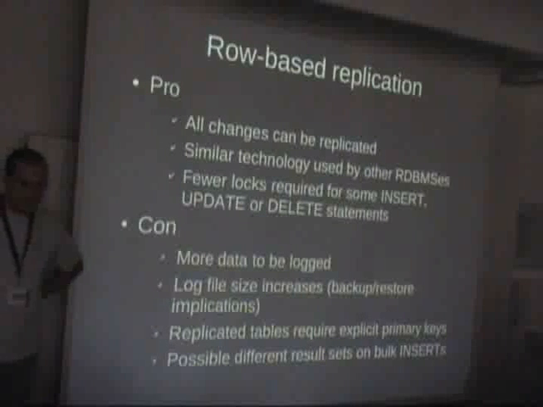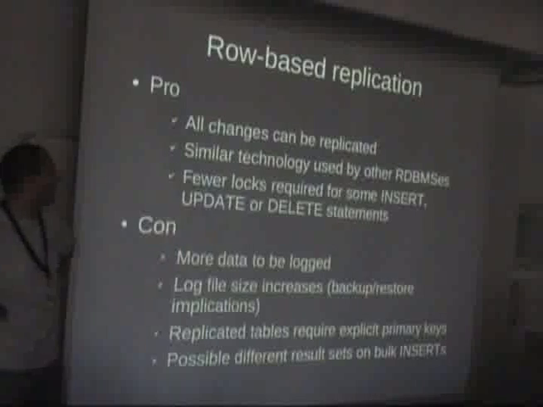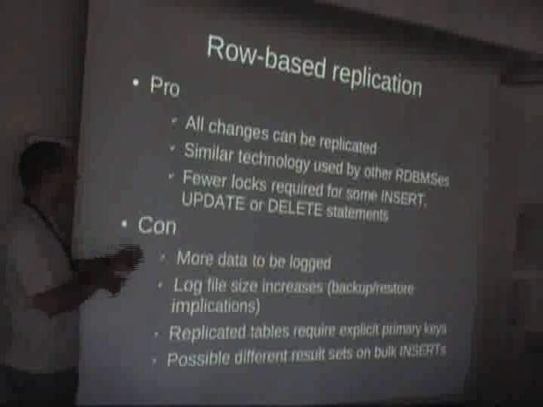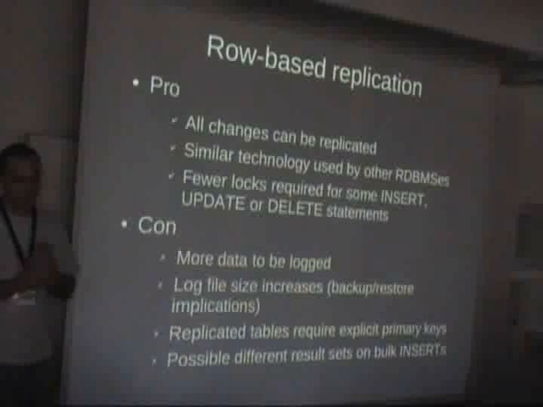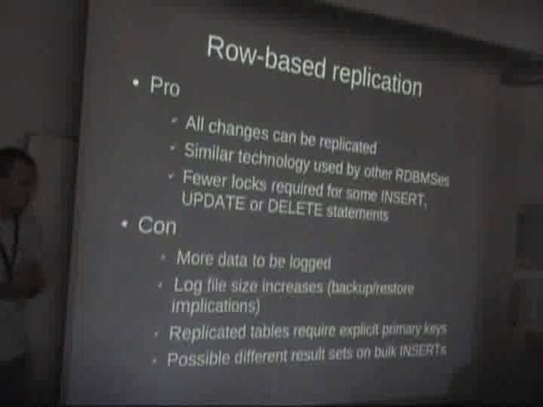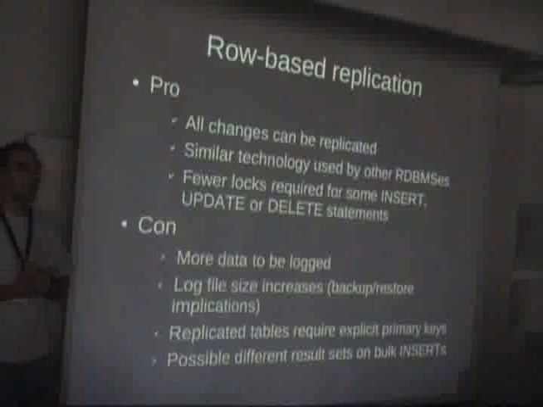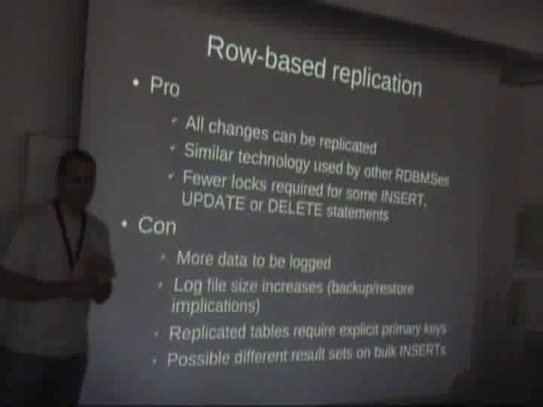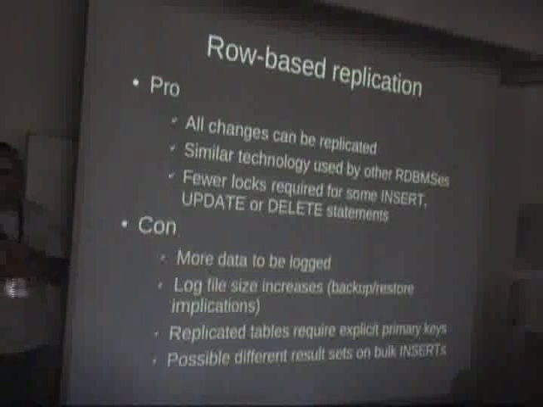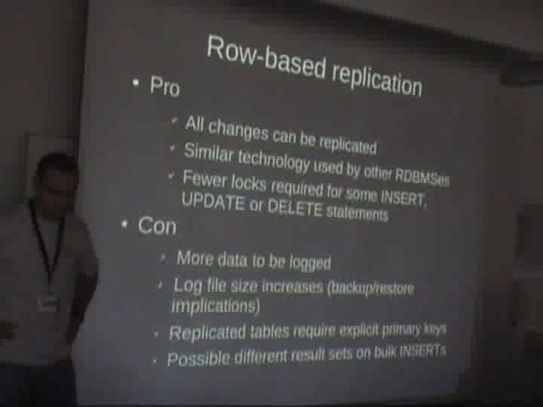So, row-based replication, as I said, means the actual rows are being replicated, which means even non-deterministic functions and rows that are being modified by user-defined functions can be replicated. It's just the raw data that is being transferred across. And this is what most other database systems use as well. So row-based replication is the de facto standard and pretty well known also by administrators that have to work with it. It also requires fewer logs, since the slave doesn't have to perform the actual statement and go through the optimizer and all these stages. It just dumps the data into the rows that have changed.